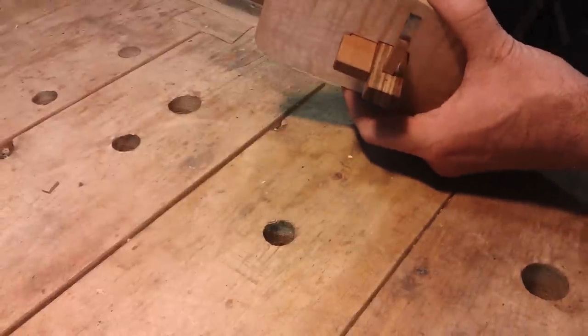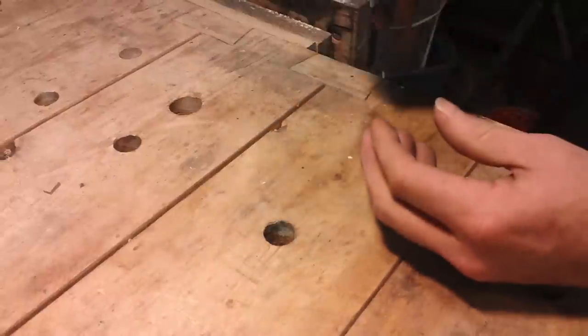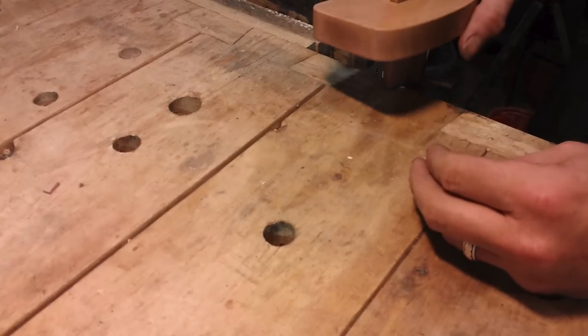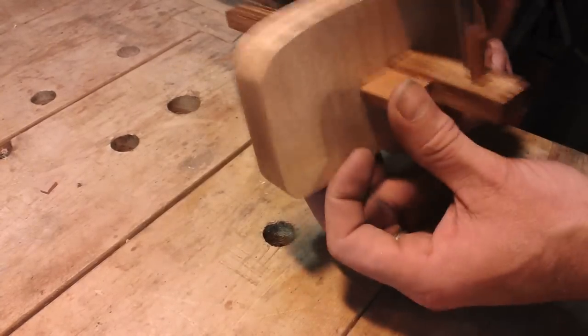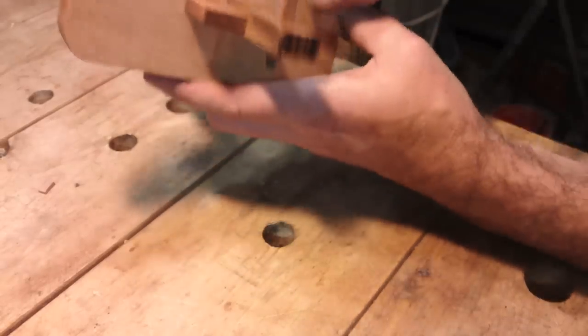You should be able to set it wherever you want. Put it there. Use your bench edge. Tighten it up. Loosen it, same way. Push the key back, move it where you want. A couple things.